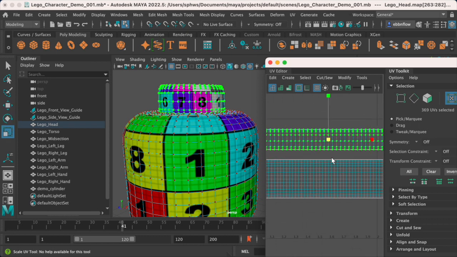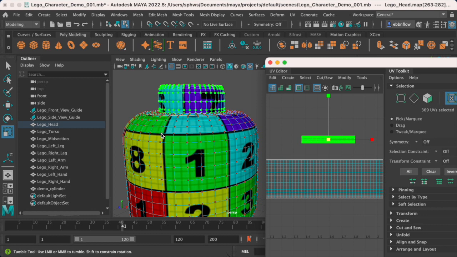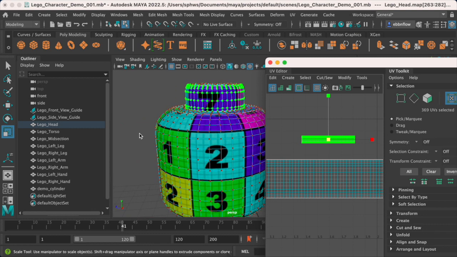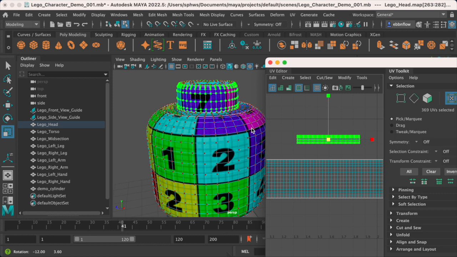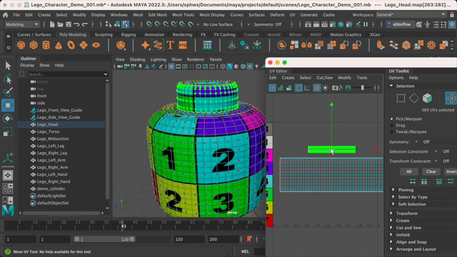I'm also going to scale this down. Okay, and you notice as I'm scaling this down, I'm just trying to, again, maintain proportions between the different sections. So I have to gauge it a little bit. Looks like I can get this one maybe about to here, and that should match up pretty well with what's going on the bottom one. So maybe about to there. And this will be the top area, and then I'll drop this off here.